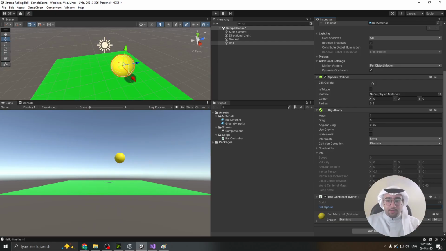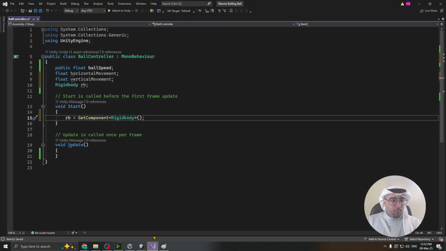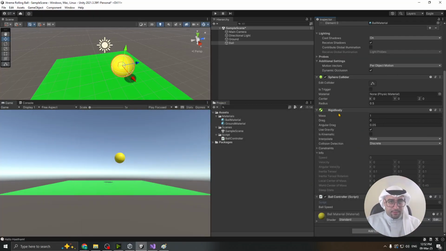So since I already put the script here on the ball, that means it's going to try to get a reference from the rigid body. I'm going to tell you why. Because this has to do with physics, right? I'm simulating physics here. And if I want to move the ball itself, I'm going to have to influence physics within Unity to push the ball in whichever direction that I want it to be pushed to.